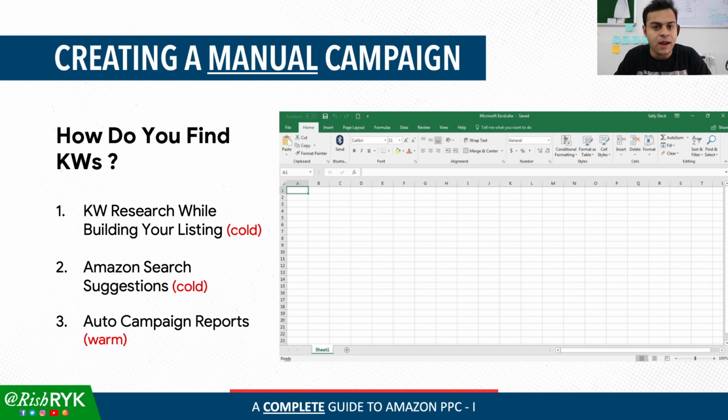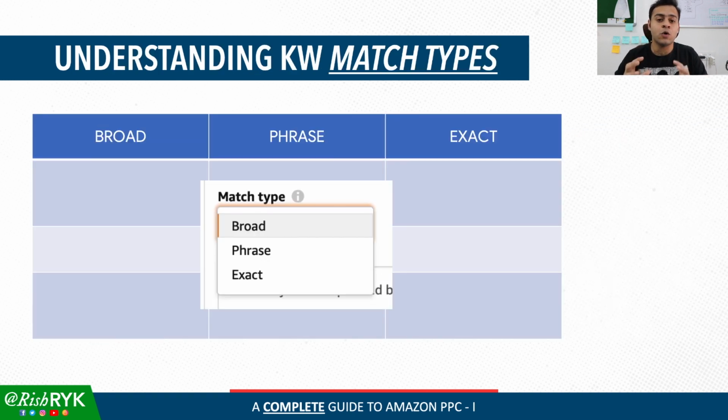The third way, and this is the way people usually start discovering new keywords, is by looking at their automatic campaign reports. And that is why it is extremely important that you always keep your automatic campaigns running, because automatic campaigns will help you mine new keywords which you might not even think about. All right, so we'll get to it when we look at PPC optimization reports and we evaluate these reports. I will give you an example of how it all works together, but over here right now, let's just figure out how we start our manual ads.